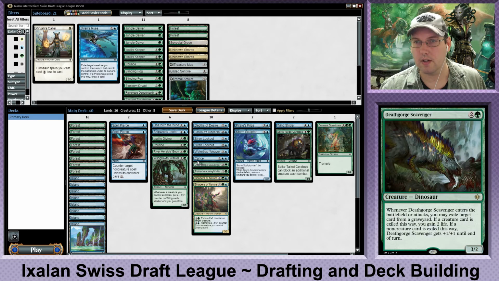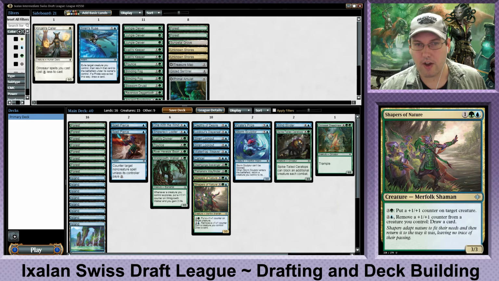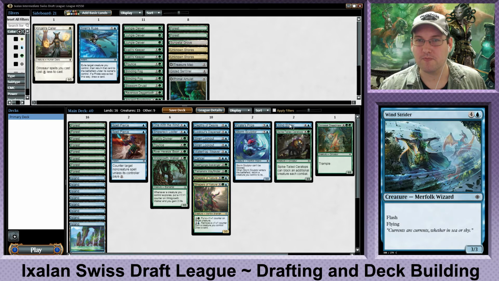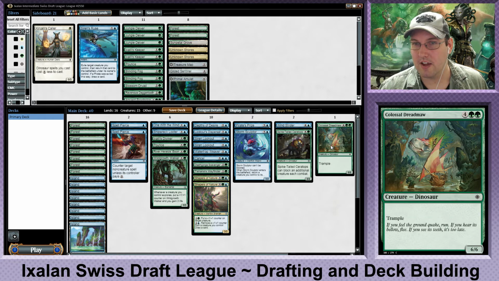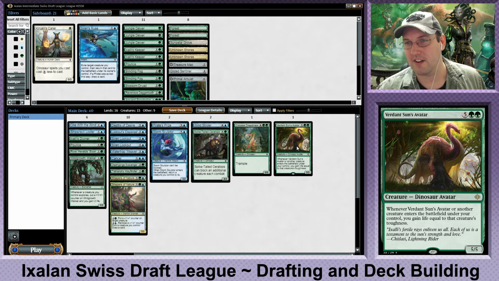Water Trap Weaver, Cancel, Death Gorge Scavenger, Tishana's Wayfinder, 2 copies of Shapers of Nature, Pirate's Prize, Storm Sculptor, Windstrider, Spiked-tailed Ceratops, Colossal Dreadmaw, worst time reading ever, and then finally, to end the torture of reading out these cards, Verdant Sun's Avatar. Okay, there you go, folks.